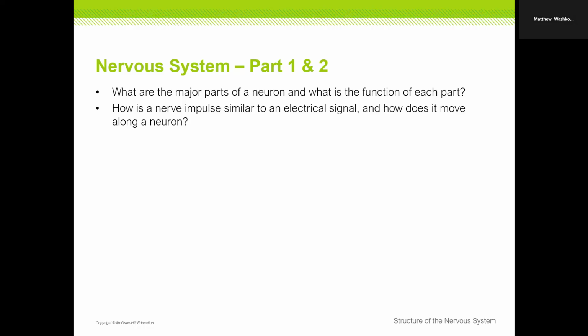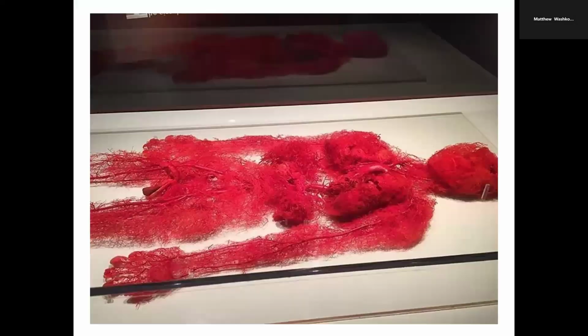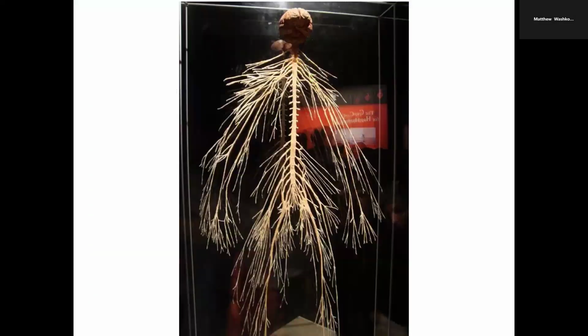Now you can see here, this is a circulatory system. This is your blood system. We'll be covering this later in the class. But this here is a nerve system, and this is a real human here. This is a human's body. This has only been done about 5 or 6 times. You can see the actual nervous system in place here. I took this photo. I've seen this.